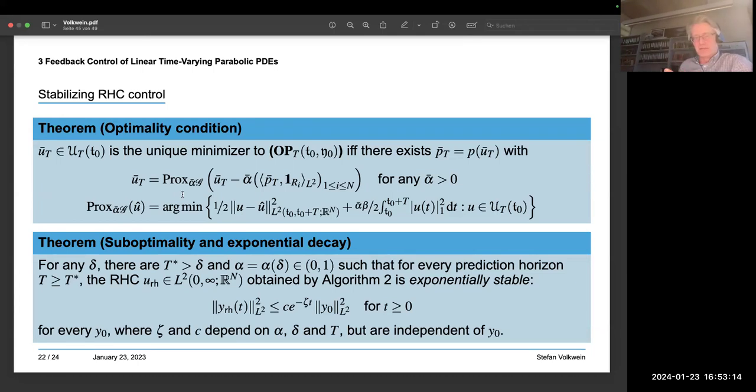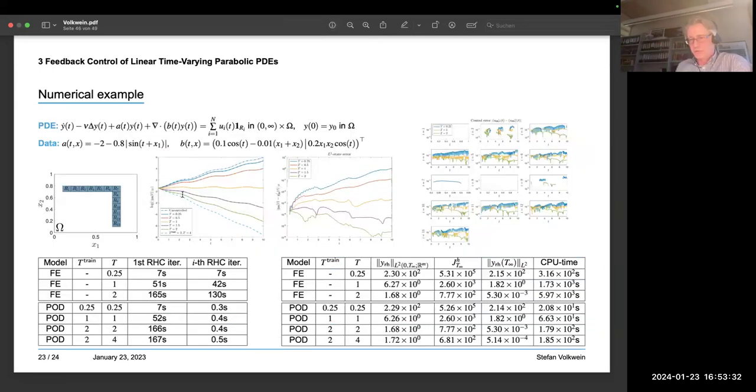So that is interesting. So we can solve this non-differentiable problem. And then we have also some theory which ensures that we have a stabilizing control. So what is the new aspect that we are doing? What is written here is on the infinite dimensional level, and now we want to do this on the reduced order level.